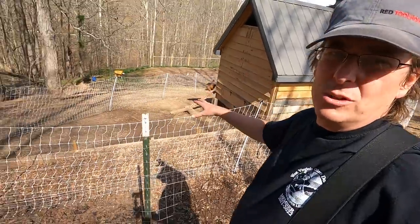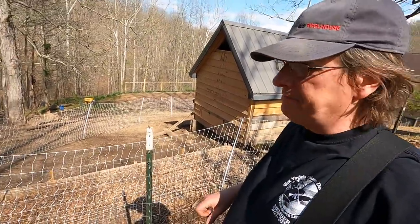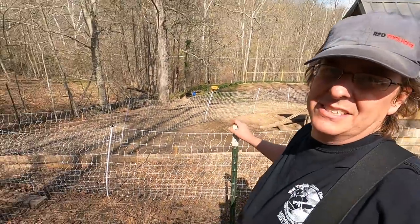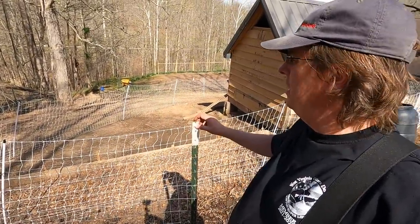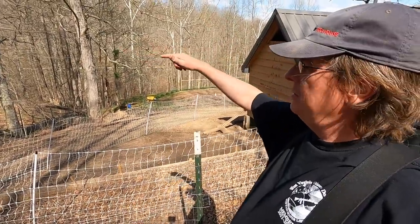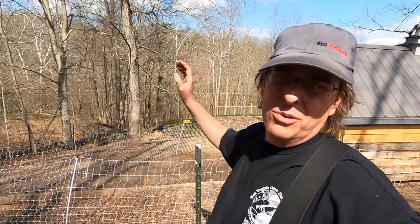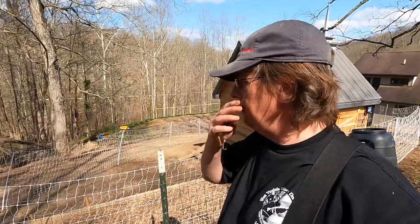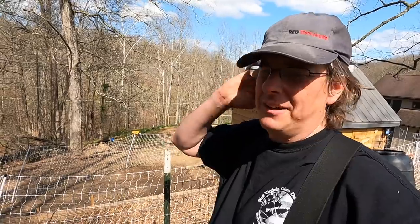We are in dire need of wood chips. It's gone way too long, so it looks like the surface of the moon right now. And every single one of these T-posts has my welded component on so I can put step-in posts in. So by the time we put all those step-in posts in and run two strands of poly wire, we should be in really good shape to keep the deer out. Knock on wood. That's what I'm banking on. We'll see how it goes.